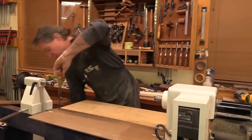I'm going to just plunge the router bit a little more. Let's just take a look at it. If we go a little bit deeper, let's see how much difference that will make. It doesn't take a lot because everything's kind of doubled in appearance. Let's go back to those two and we'll check out what difference we can make here. All right, that's for the one we just had.